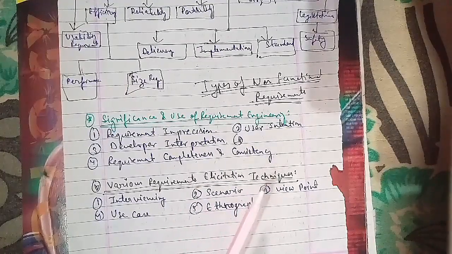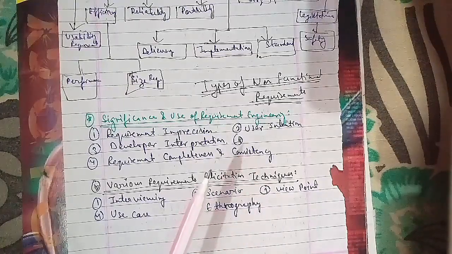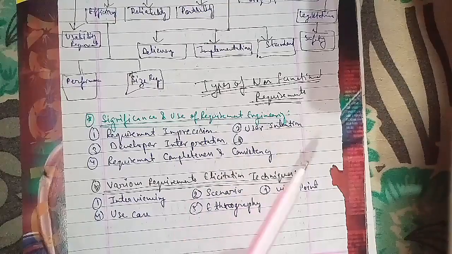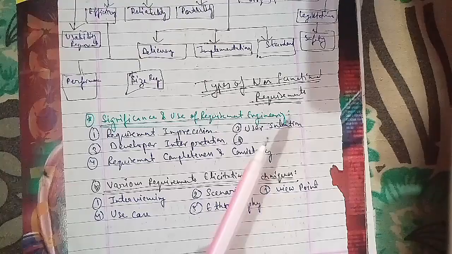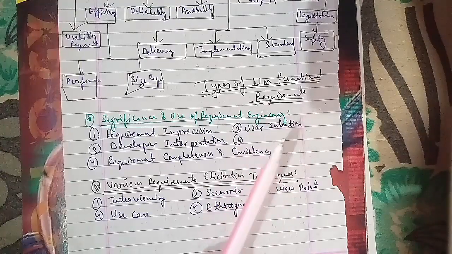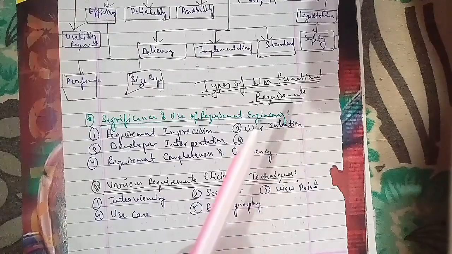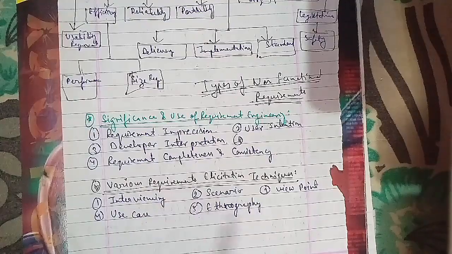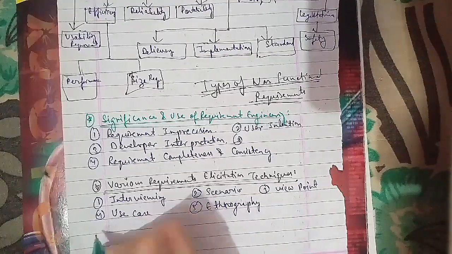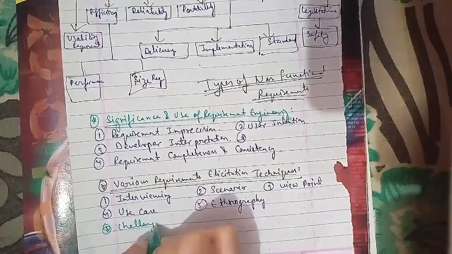So, challenges. In terms of challenges, this has been asked 3 times in the examination paper for 5 marks only. The first challenge is that the customer sometimes is unable to specify the scope of the project, and sometimes the customer specifies too many technical details, and this may increase the confusion.